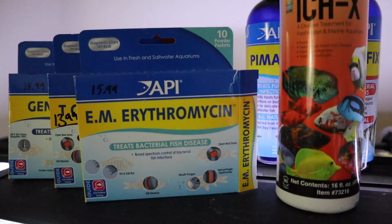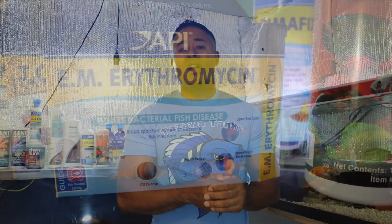Another thing that I would recommend every fish keeper have is a few different medications. I'm not going to get into what types of medications you're going to need for different types of conditions, but there are a few medications that are really basic that you should consider having. One of the meds that you should consider having is something to combat ick. Ick is a parasite that is easily visible on the outer scales and fins of fish. Having some type of ick medication will really help you in combating that when it does arise.